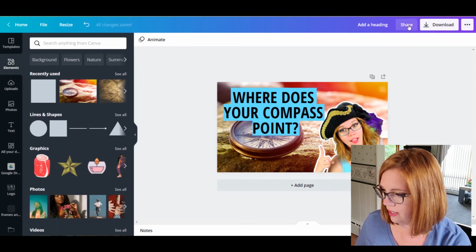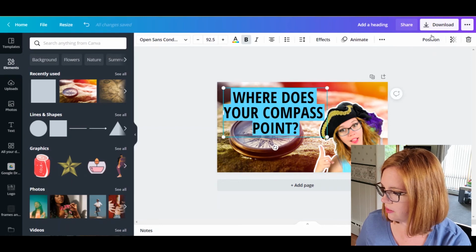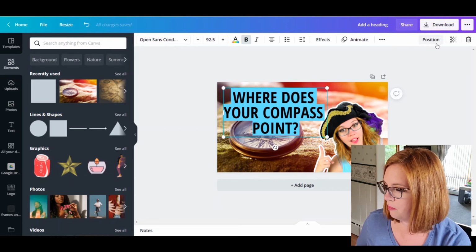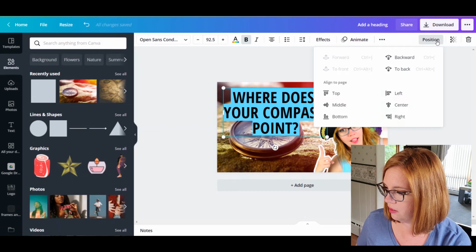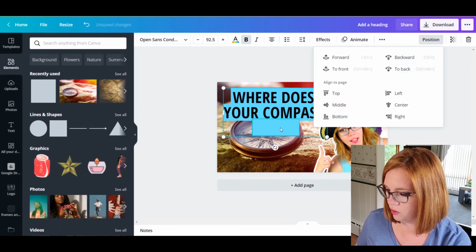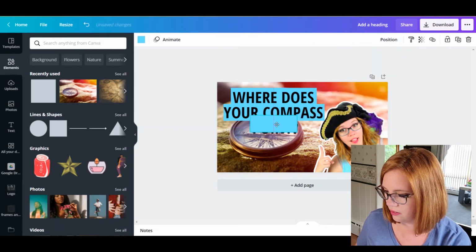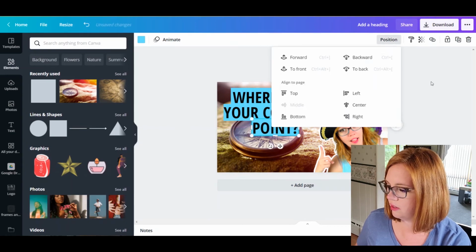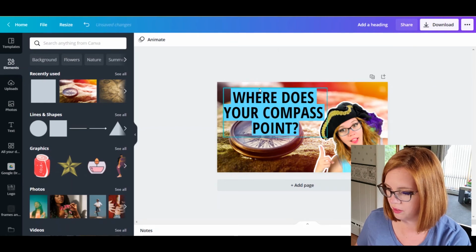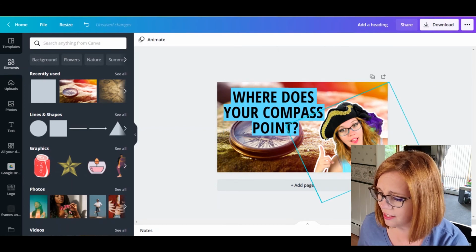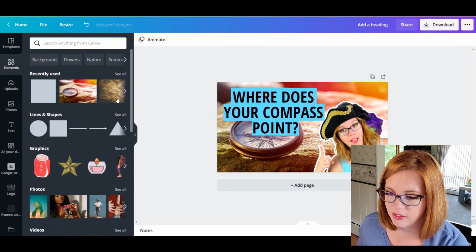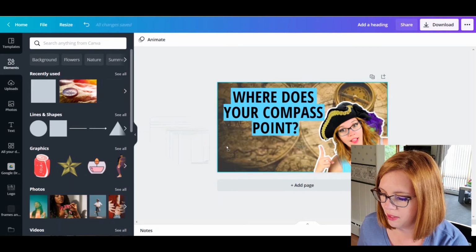The thing I do hate though is I wish they had a layers tab so you could move things easily. That's better. Okay. And actually, since that covered up my compass, let's go back to an old-timey map.